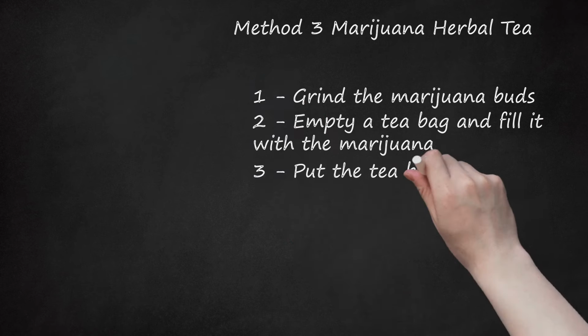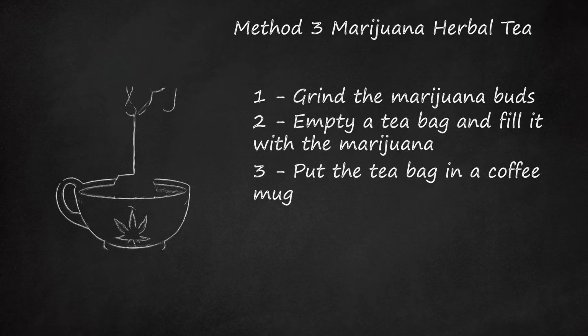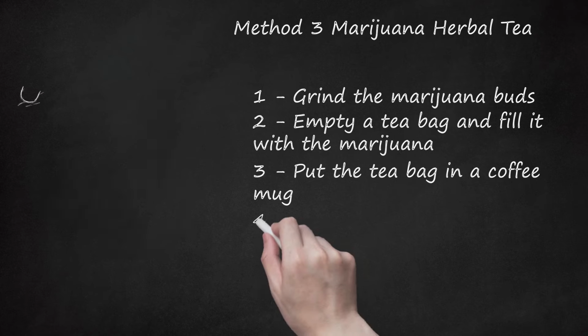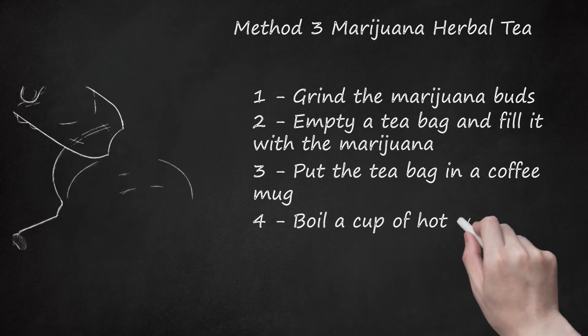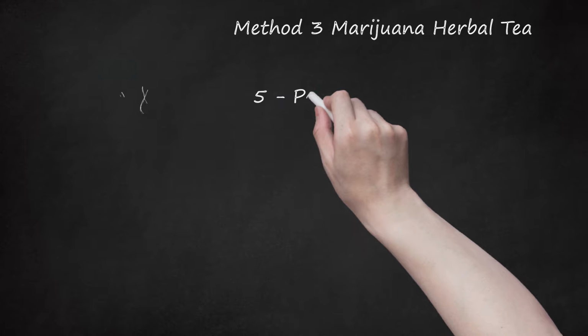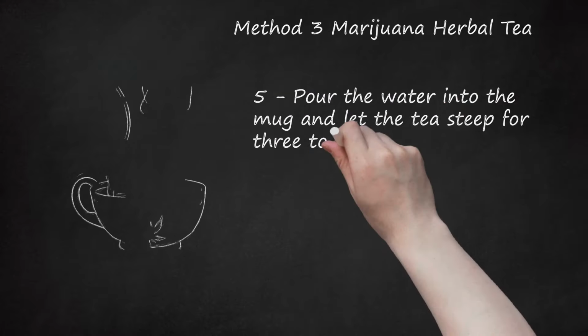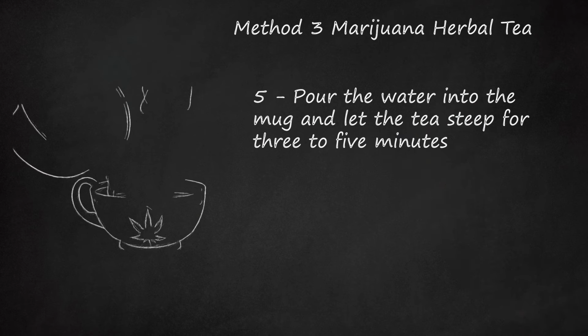3. Put the tea bag in a coffee mug. Add a second regular tea bag if you want to enhance the flavor. Earl Grey, Irish breakfast, or flavored herbal teas all taste great. 4. Boil a cup of hot water. You can do it either on the stove or in the microwave. 5. Pour the water into the mug and let the tea steep for 3 to 5 minutes. The longer it steeps, the deeper the flavor of the tea will be.